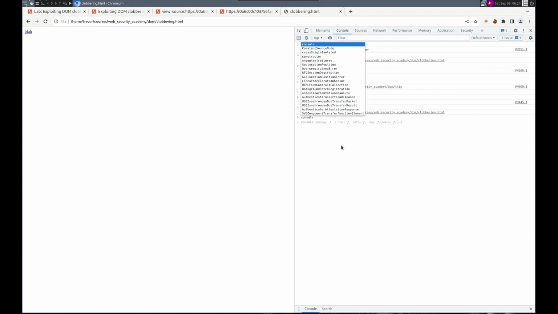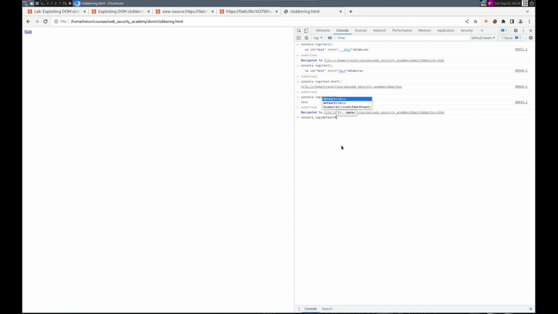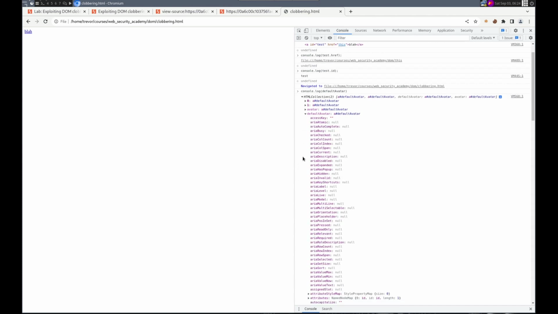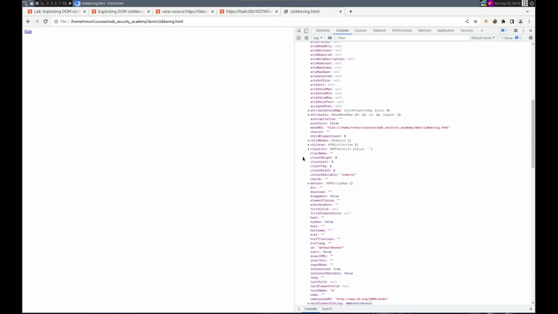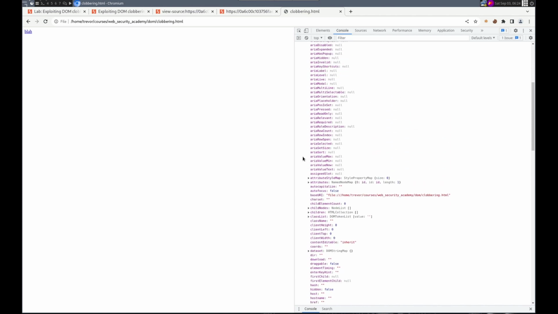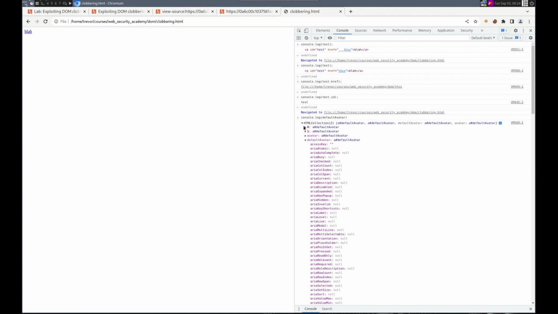Let's do console.log defaultAvatar. We know that we've got a collection because it combines both of the A's that we put together into one item. And if we look through here, we can see all the properties of that item, right?